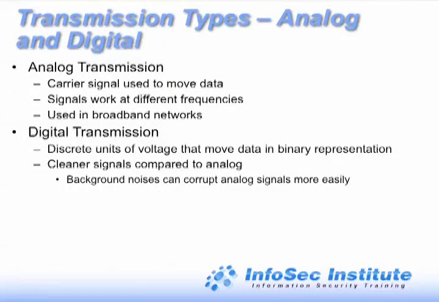Everybody comfortable with analog versus digital? Analog is not your 1-0 off-on switch. It is going to be, for example, a wavelength. And out of that specific wavelength, the majority of it's going to be, let's say, above 5 volts. So if the majority of it is above 5 volts, it's going to be seen as a 1, versus the majority of it being lower than 3 volts, it's going to be seen as a 0. That's how the majority of networks, like for example on copper, work: voltage commands. So for example, 3 is going to be 0, 5 is going to be higher.